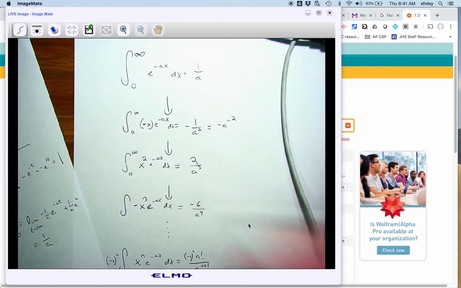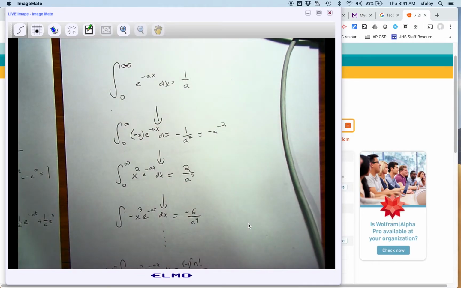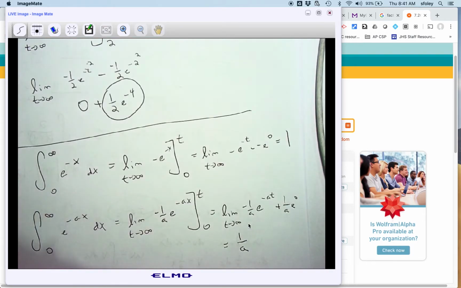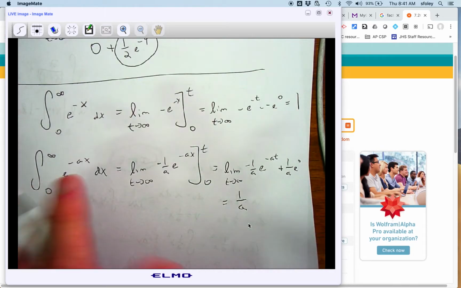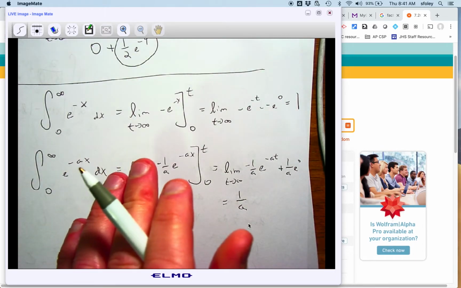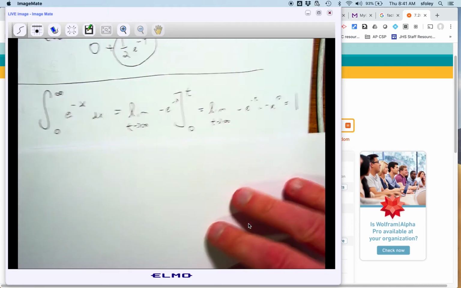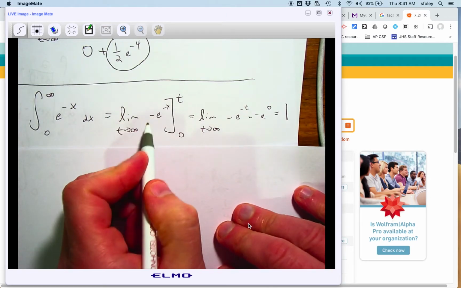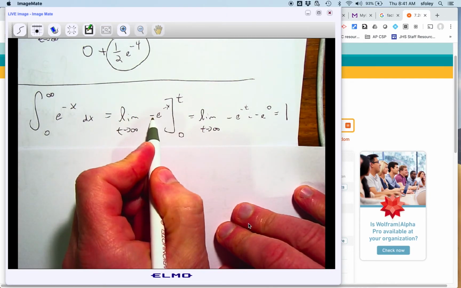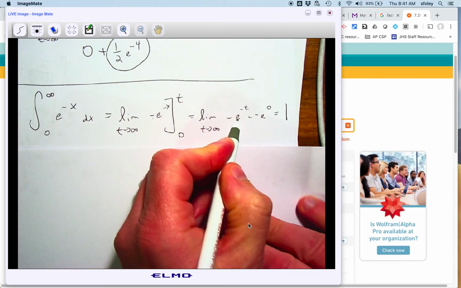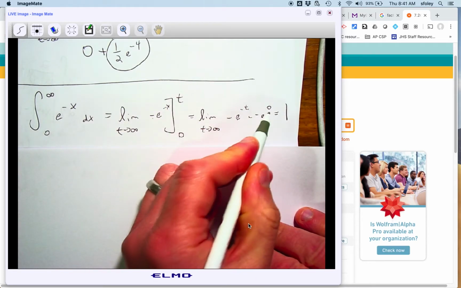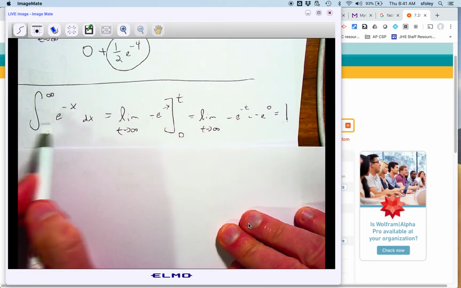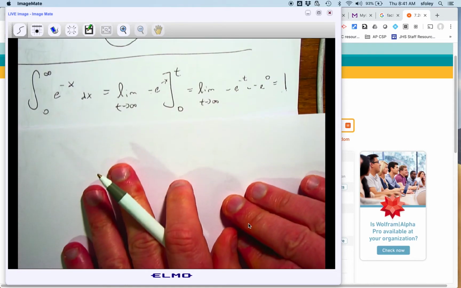And I learned something new the other day as I was reading it, and it actually ties in nicely with improper integrals, which is what we just talked about. And so here's a fairly straightforward improper integral. e to the negative x from 0 to infinity. The antiderivative just has to put that negative out in front. We take the limit. e to a negative big power is 0, and so I end up with just e to the 0, which is 1. Okay, so that's a nice simple answer from this improper integral.